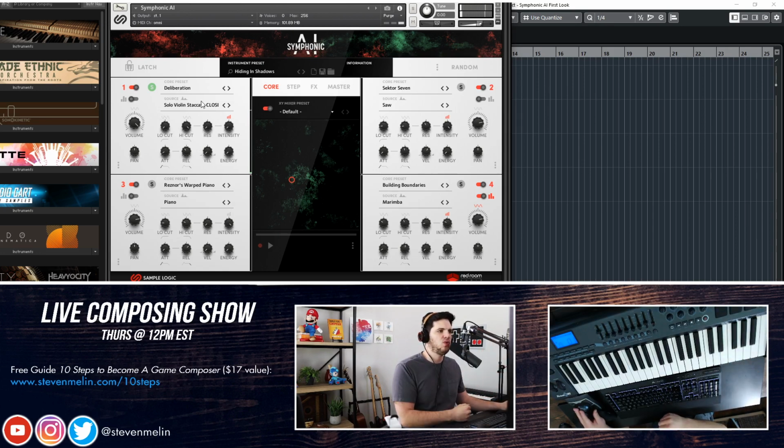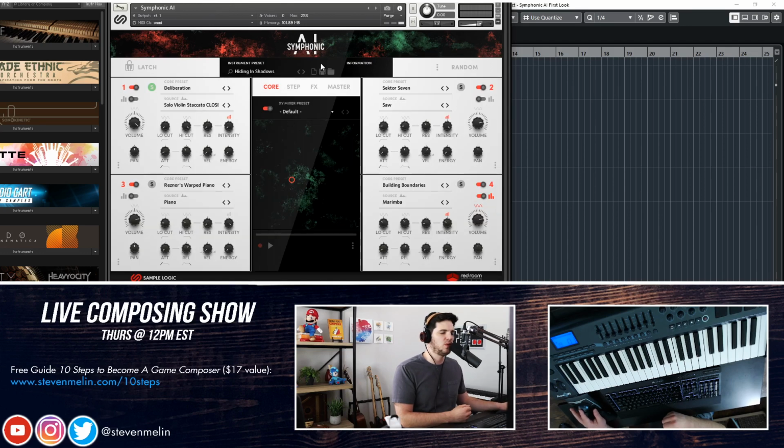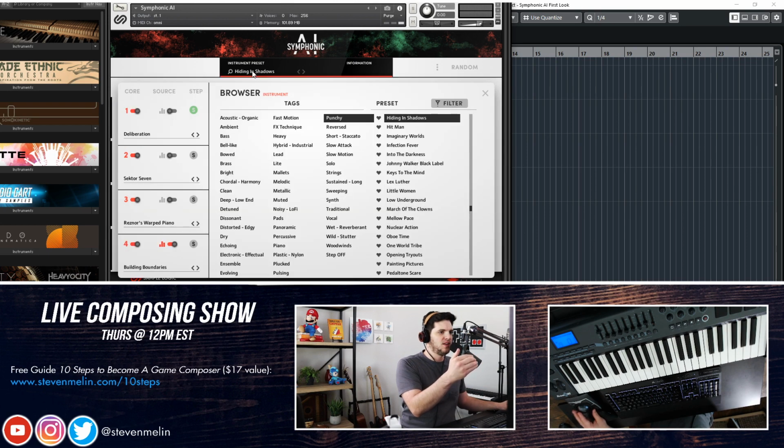Then you could go through and choose the core preset. These are all of the presets, which are different than the actual instruments themselves. It's pretty wild what we can do here, just choosing between all the different parameters, but we can change the core preset. Really what's happening here is we're combining 4 completely unique sounds. All of those 4 combined is the preset, Hiding in Shadows. And then the presets themselves are the 938.